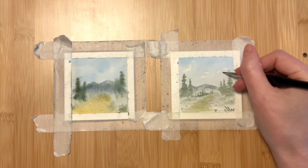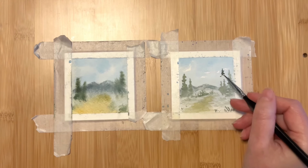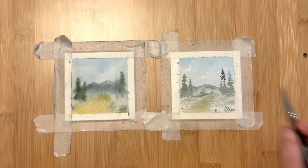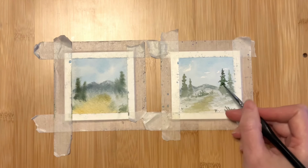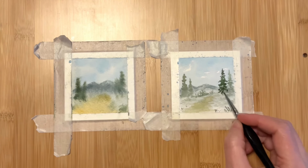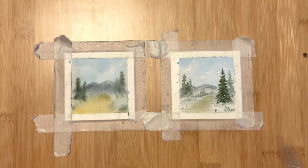I'm realizing that I didn't leave much room for a tree in the foreground like I'd planned, so unfortunately these little guys are going to get covered up. Note how I've switched to a smaller brush and darker green for the closer trees. They'll have more detail than the background trees. Let's add another little tree on this side, about halfway back.